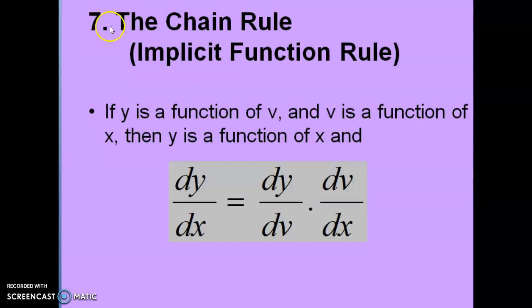But thinking of it as a multiplication and division, let's see what we can do here. Here you see we have dy dx is equal to dy dv multiplied by dv dx. There's a very big chance that you might just think of it as cancelling this one, and it will just bring you back to your original dy dx. But this one is better explained with examples. Let us see what we have next.